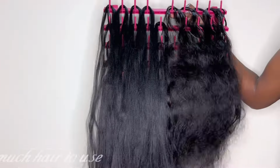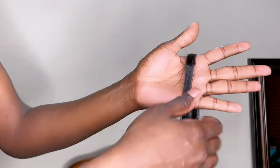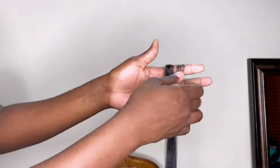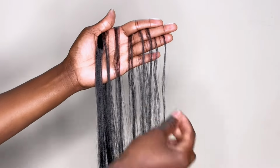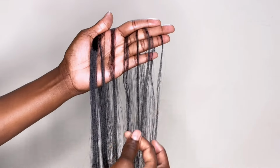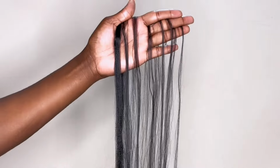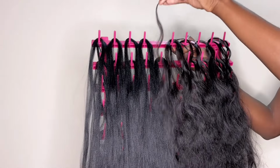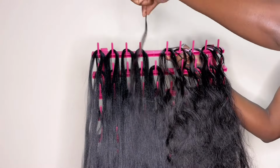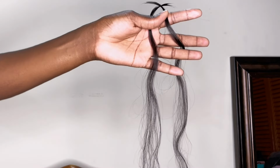I went ahead and laid out the hair on my braiding rack, and this is about how much hair I used for one braid, and of course I did split this into smaller sections before I started each feeding braid, because as you know, with feeding braids you start off small and then gradually increase the size of the pieces. This is the size of my curly pieces, but like I always say, the size of your pieces really depends on how full you want your hair to look.